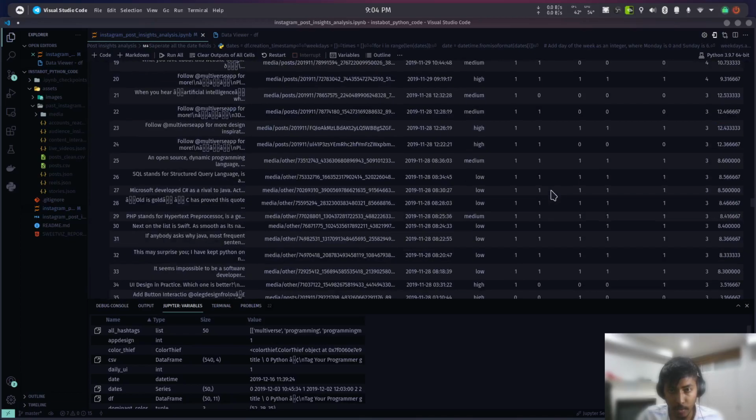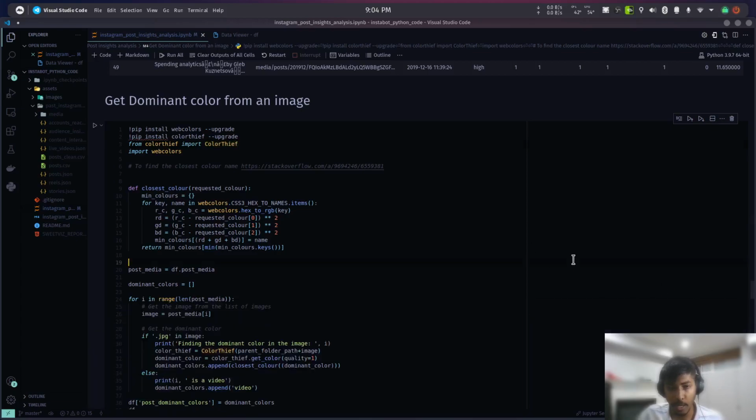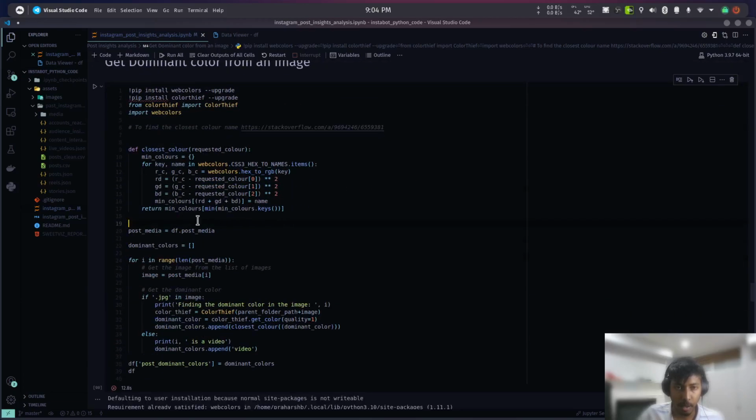So after converting the time, I then go into the image itself. There might be many different ways to classify different images. We might be able to do some complex object detection to know what kind of objects are there in the images, what kind of text is present in the images, to be able to get more detailed information about a single post. But for this algorithm, I've restricted that feature set into just grabbing the dominant color from the images.